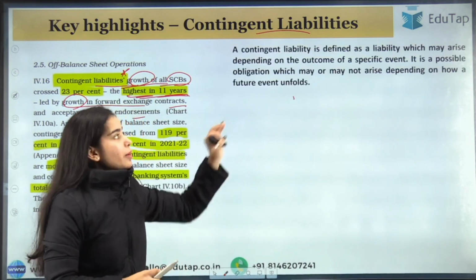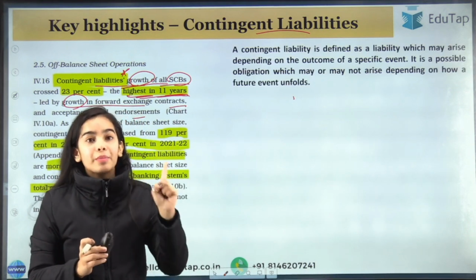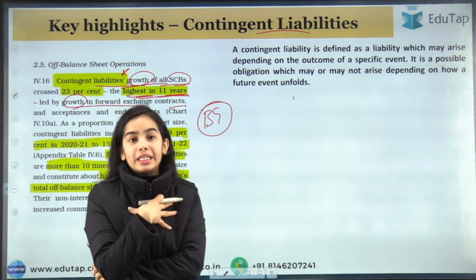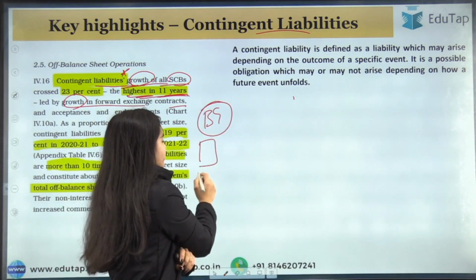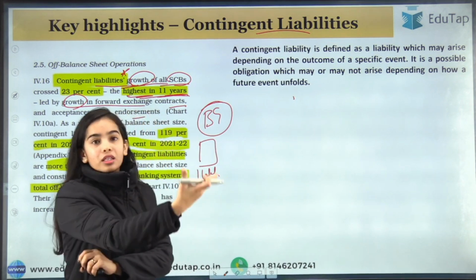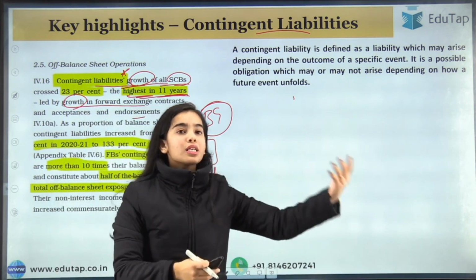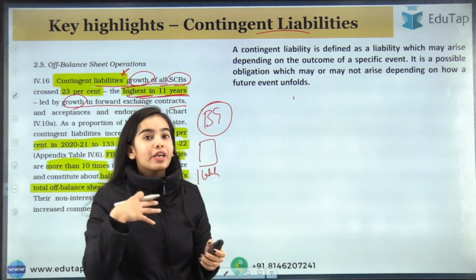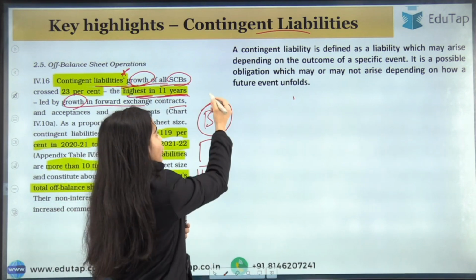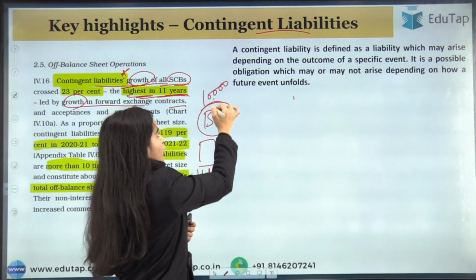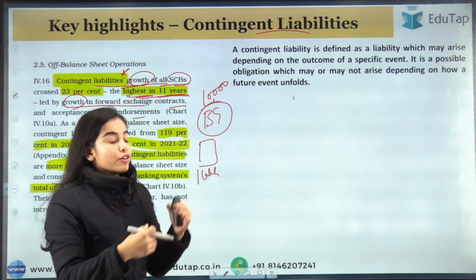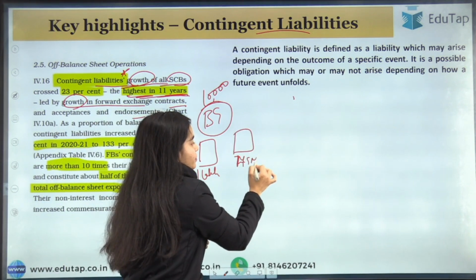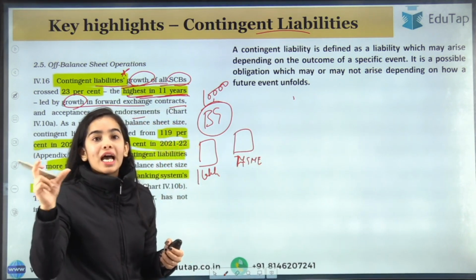Okay, so a contingent liability is defined as a liability. First of all, it is a liability of the bank. Let's take an example of a bank guarantee. So now the bank is giving a guarantee. Say it is 1 lakh rupees. I have to pay some MSME, or some industry, 1 lakh rupees. Now I do not have 1 lakh rupees, but I know that after 1 month I am going to get 1 lakh rupees. So I am going to pay the bank 10,000 rupees or 1,000 rupees to guarantee, from my side, to this MSME, that I am going to pay 1 lakh rupees after a month.